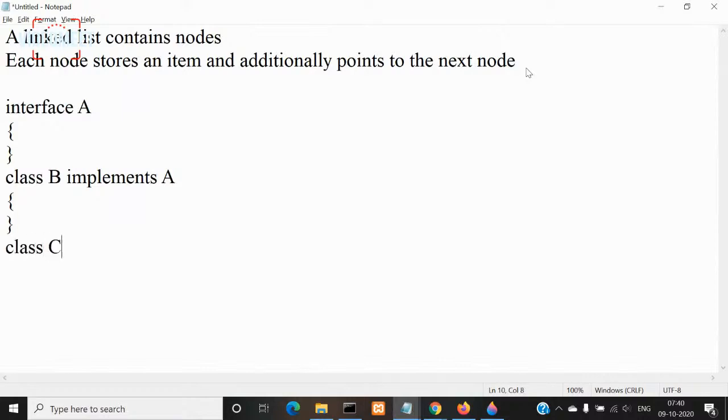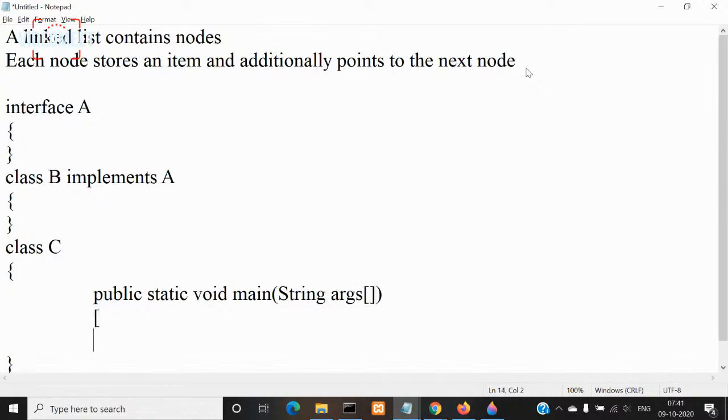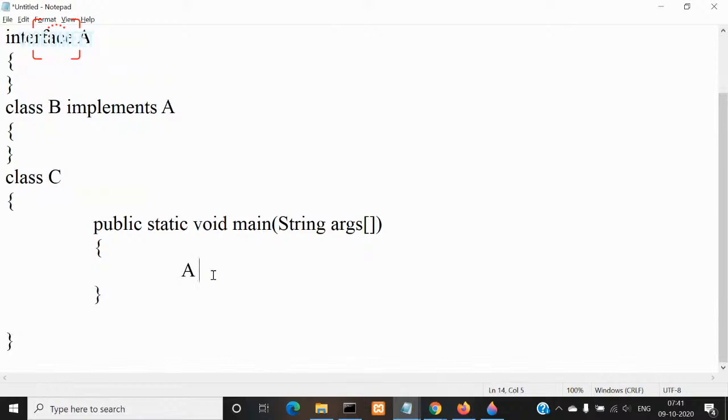Then in another class C, where you define the main method, here you can declare, instead of creating an object for class B, a reference variable for interface A like this. A is equal to new B.